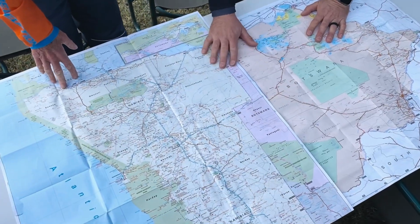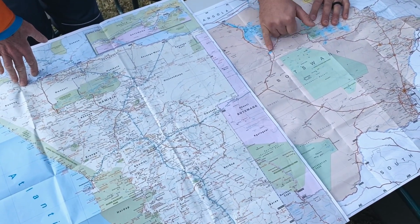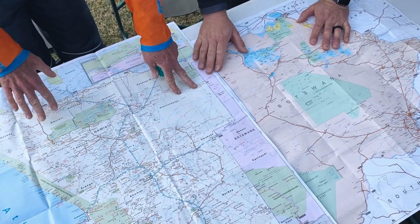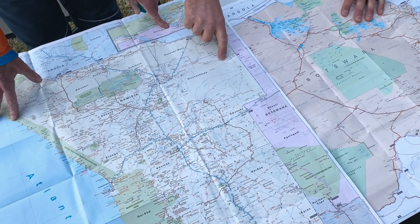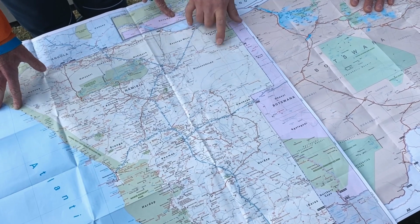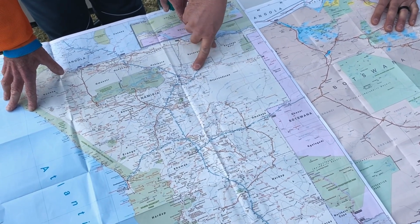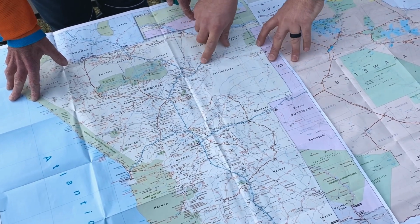So just for a little bit of reference, obviously Maun yesterday where we started, and we basically just followed the red little triangle or L around to Nonkeneng, and this was the doom road of horror that turned out to be really, really nice. And then we ended up here in Tsumkwe, so this is where we are now. And as you can see, it's a pretty straight thing with very few turns in it, all the way to the tar road. So that's our destination today. We're going to come up here all the way to the tar road. That is 200 k's of gravel right here first thing this morning. And then we're going to go into Grootfontein.